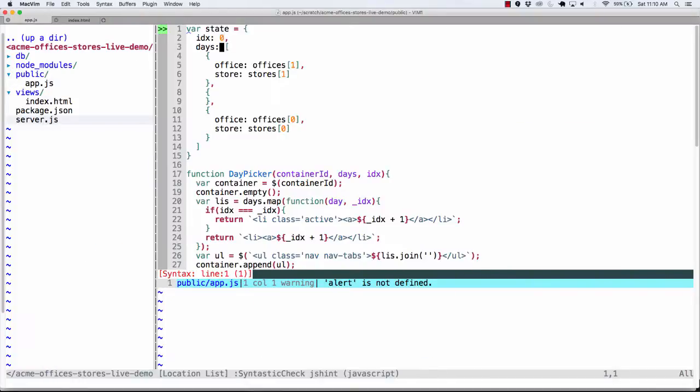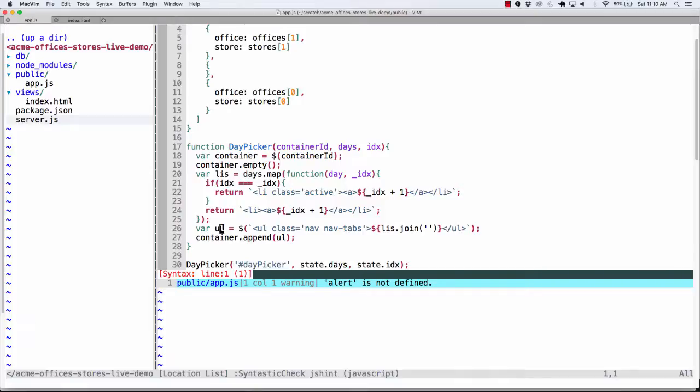Well, I could put some logic in my day picker, but instead of putting logic in my day picker, let's actually first wire this up. And the way that we're going to do that is, instead of putting these handlers directly on our list items, we'll specify, hey look, UL, when you are clicked on, but not you, your list items, I want to call some function.